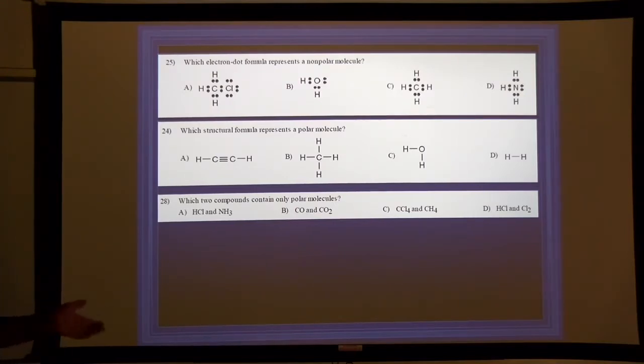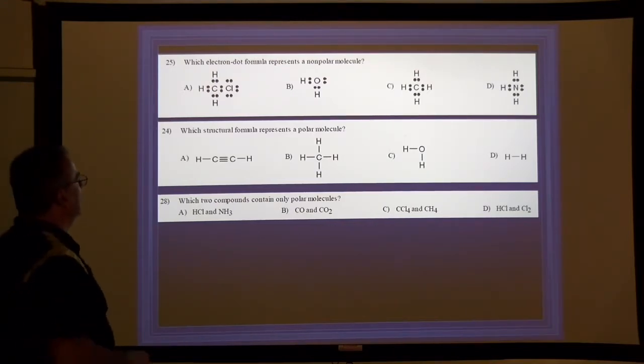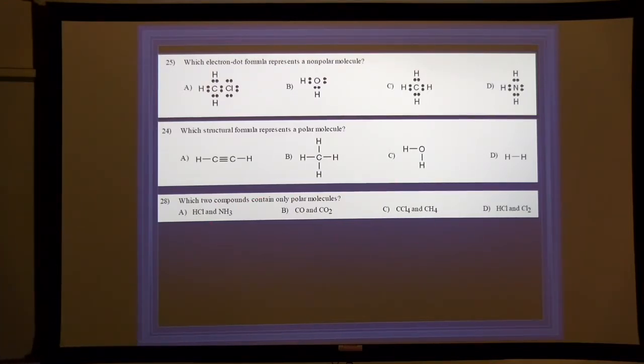Which one of these would be an example of a polar molecule? They cheat here. They don't put all the dots in, right? So you see that water is the ultimate polar molecule. And then they may do this to you. They just give you the formulas and you've got to figure it out.